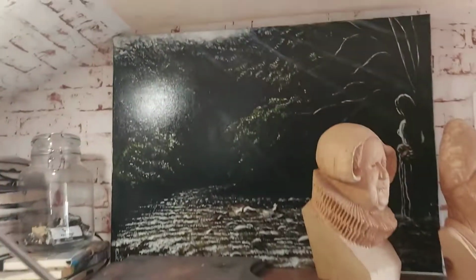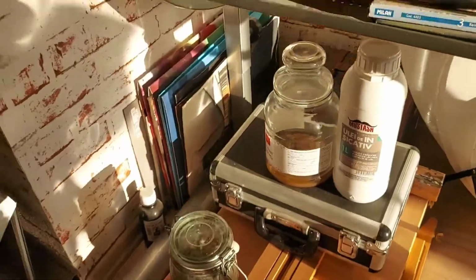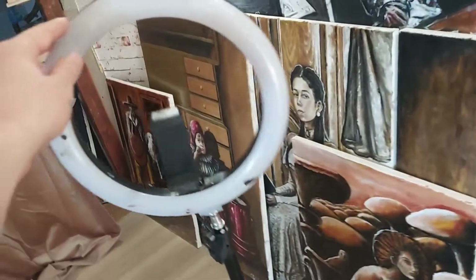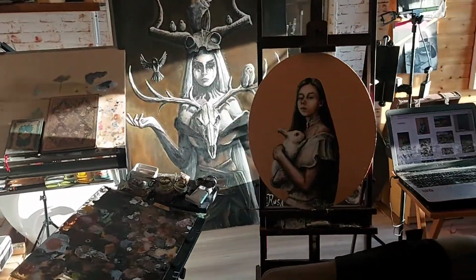Here I have my wood sculptures. Down here I keep my canvases and other art supplies. I use this when I record my videos. And here is where most of the action happens.